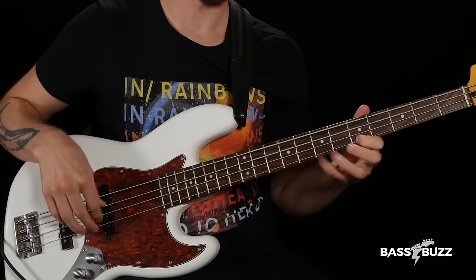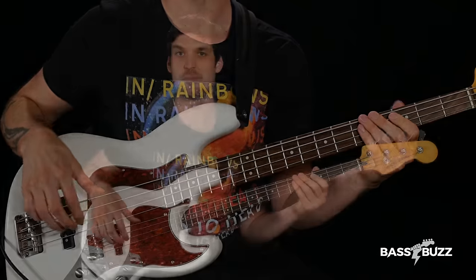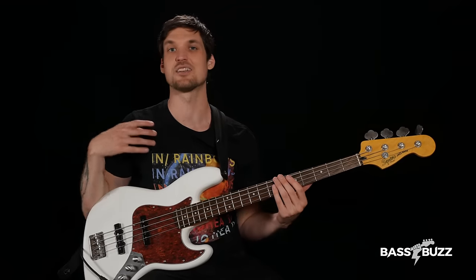You can move your thumb between the pickup, the E string, and the A string, depending on what strings you're playing. But if your thumb goes to the A string, make sure you angle it so it also covers the E string. But you never need to move the thumb all the way down to the D string because of fix number two, the pull across.